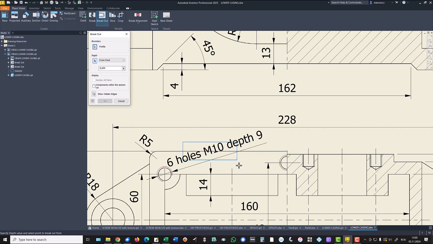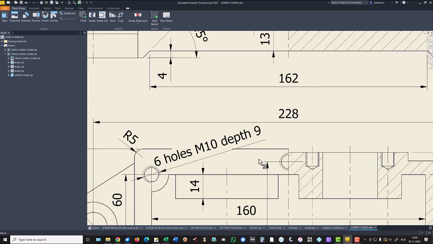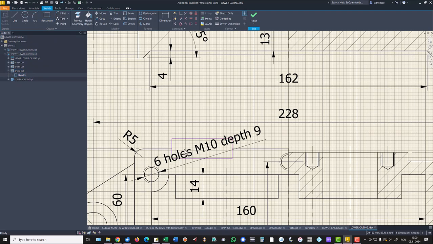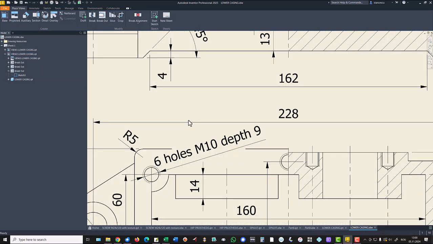Now you see in blue the rectangle, and we cut it through the whole part. What part? Inventor waits for us. This part. Okay. Very nice. Yes, you can extend that. This is the breakout. Double click and I extend this to here. Finish sketch. Good.